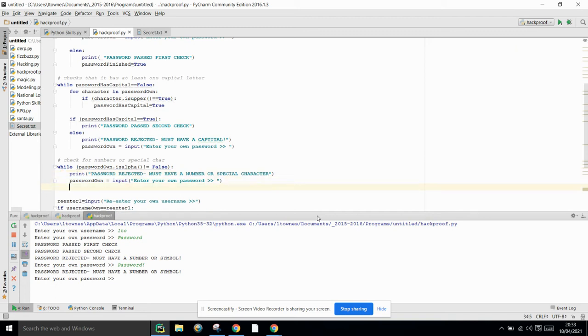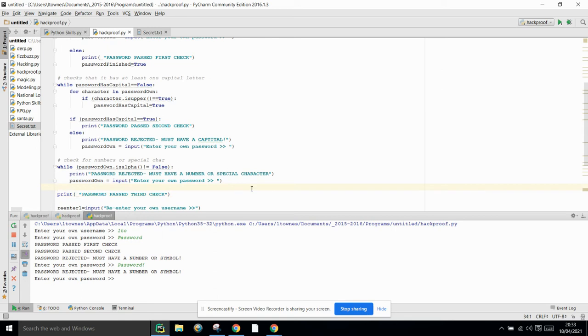And then by default, if you want to give that positive feedback, we can then have that print statement after the while loop, because it won't actually get to this until that while loop is done, and then we can just let them know that it's passed the third check. This print statement is kind of an optional one.